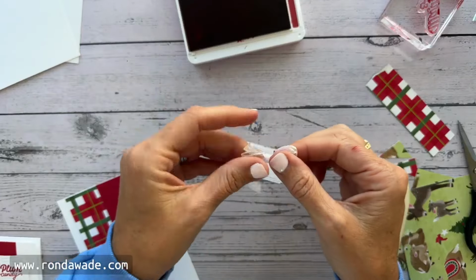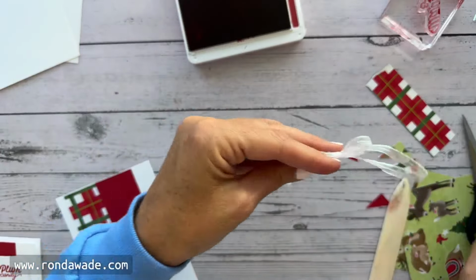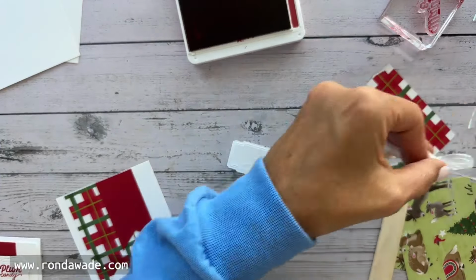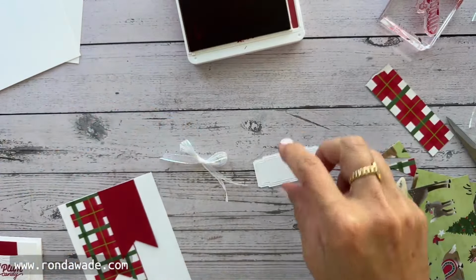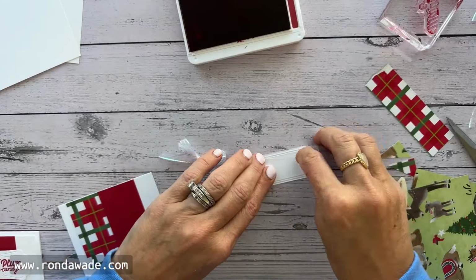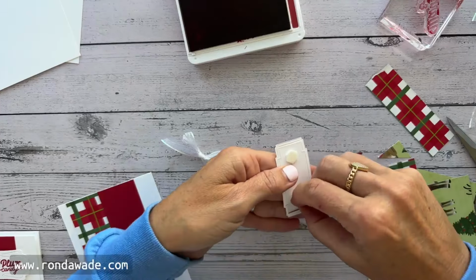See, when you cut it in half, it has all these natural frayings. I like the natural frayings. Okay, so there's that, a couple dimensionals. So we made about 4 or 5 cards today so far.